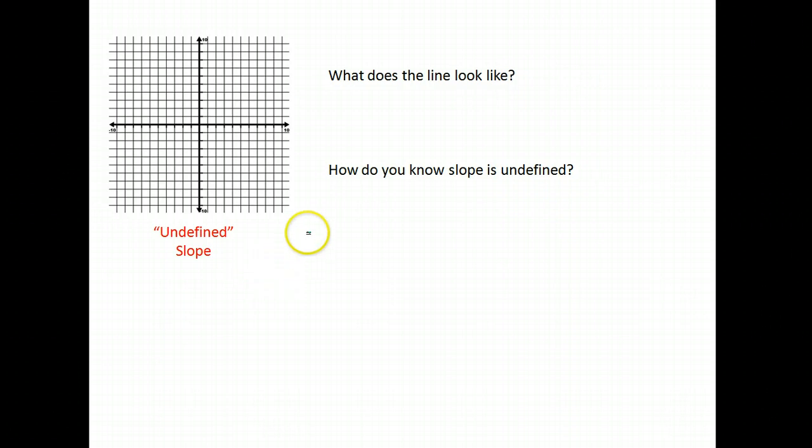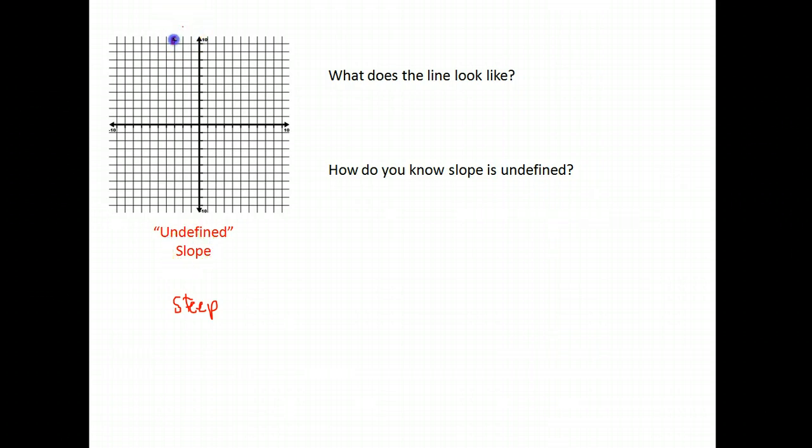Let's talk about lines with undefined slope again. What would that line look like? Now let's think about, what does slope do? Remember, it tells us how steep a line is. Okay, so we would say, oh, it's kind of steep. It went up 2 steps for every 1 you went over. What would undefined mean? That would mean it has so much slope you cannot even describe it. If you were on a hill and someone asked, well, how steep was that hill? Oh, I can't even describe how steep it was.